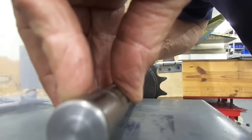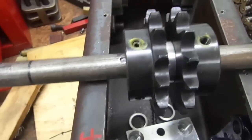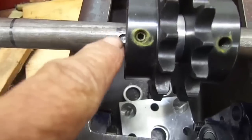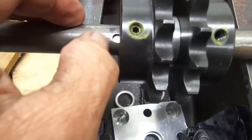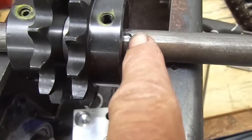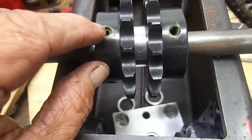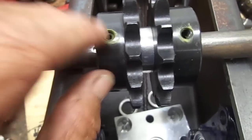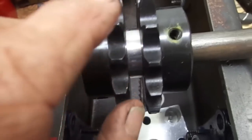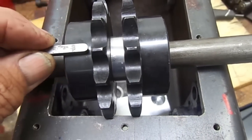Ooh, would you look at that? So let me put this together and see how this one works. Well, I got my spacer, and I don't need my spacer. I'm using my spacer right now just to line it up. But you can see I got some keyway shaft left on this side. So now I'm just going to lock this one down, then pull this one off and pretend it's in the shaft. See if I could drop one of these keys in here, and see if I can slide it over in there.